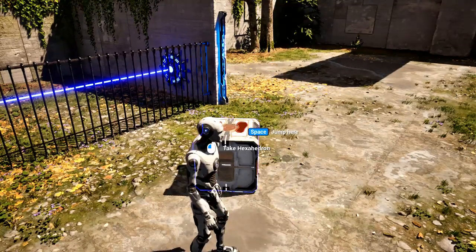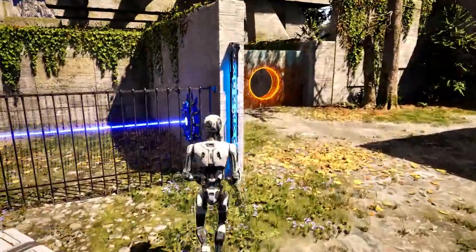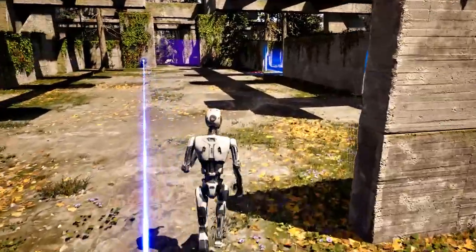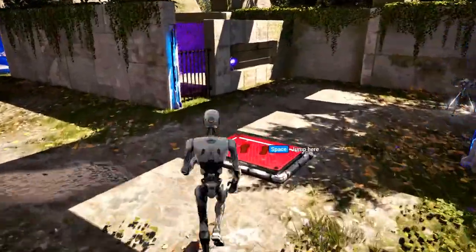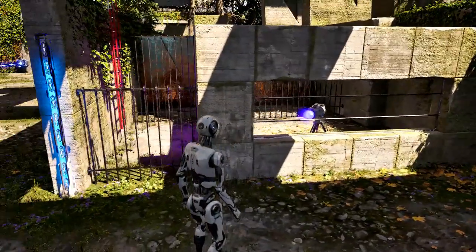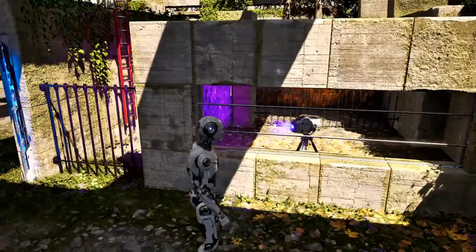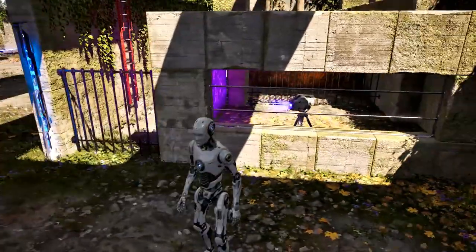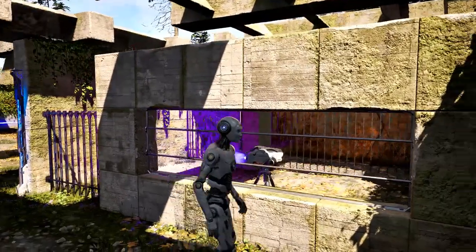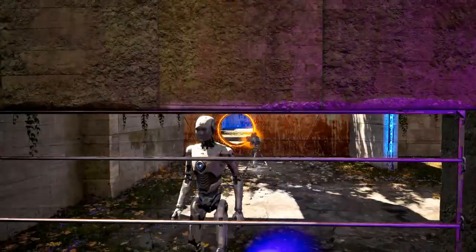Alright, I'm seeing it now. The jammer will have to jam that door instead of the crystal. There it is. But how do you get the jammer out of there? The jammer will have to go... It can't, because it won't go through the grate over there, and you can't get it. They won't be able to go through the purple.